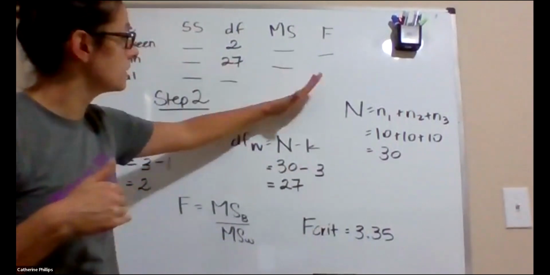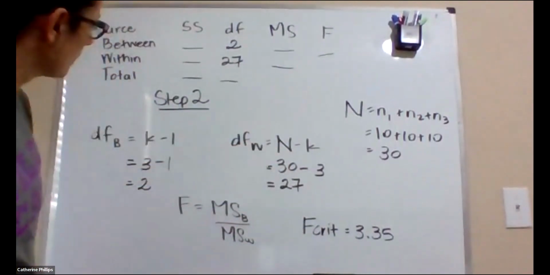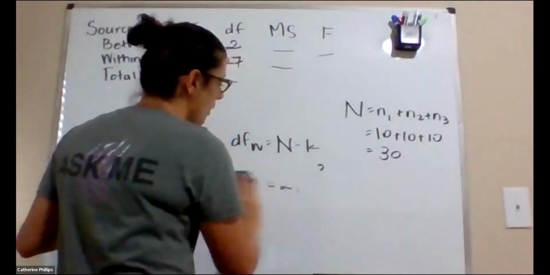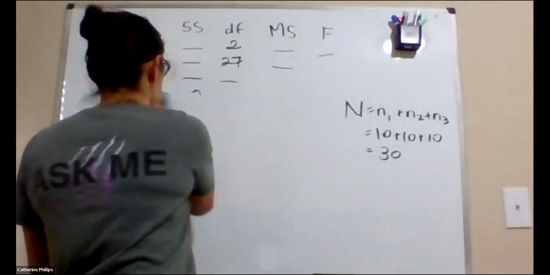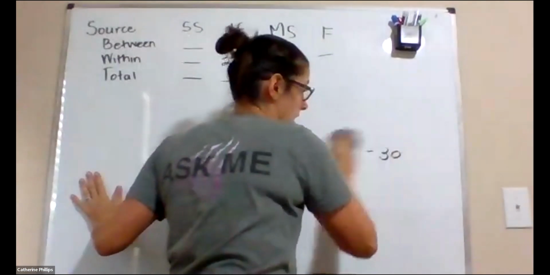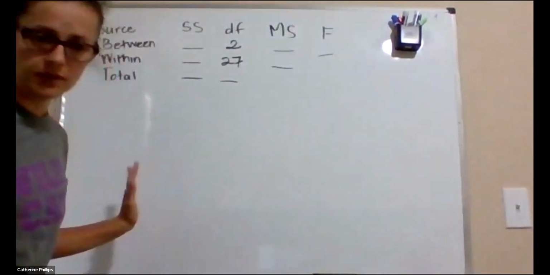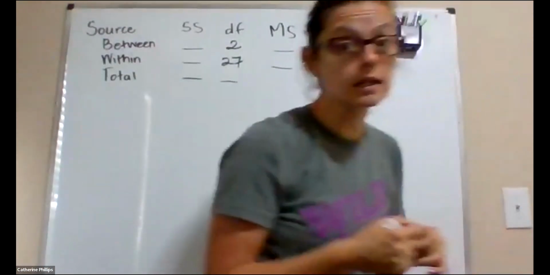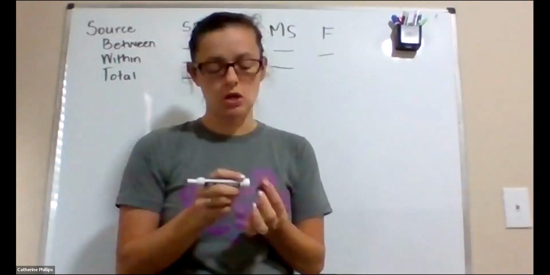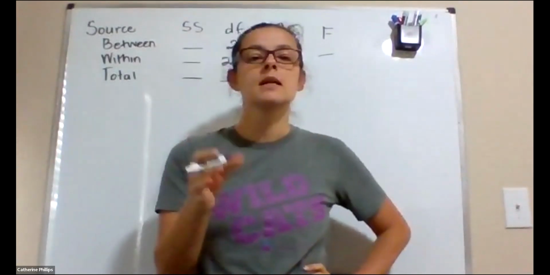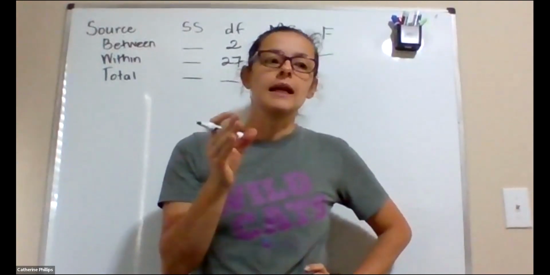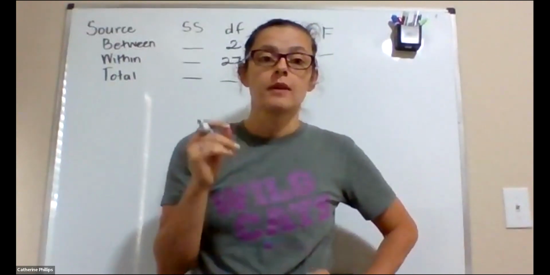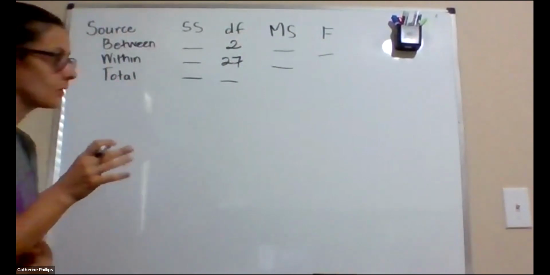What we now need to do is fill in the rest of this table. That will be step 3 of the hypothesis testing procedure. And what we're aiming for is to get to this F statistic over here. It's just going to take us a bit of time. And that's the thing with an Anova. In and of itself, each step isn't particularly complicated. The formulas are not overly onerous. There are a lot of steps though, and so it is time consuming. It is certainly time consuming, but doable, right?